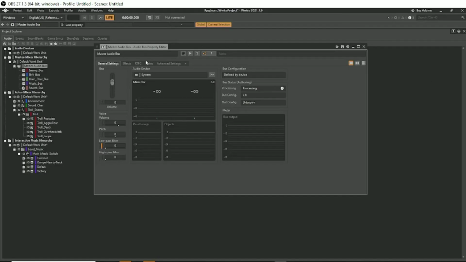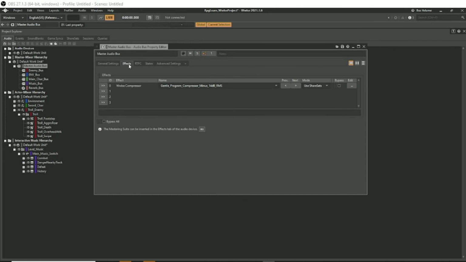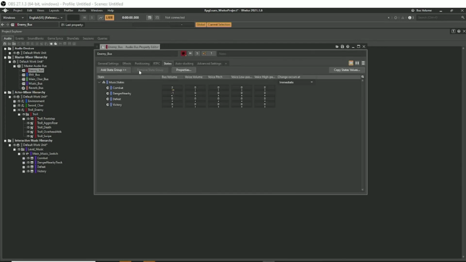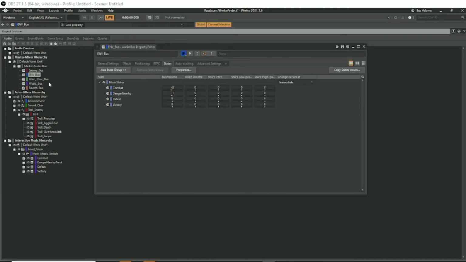For the final mix here, I started off using a nice bus compressor on the master bus just to get a little gentle compression. I then used a reverb aux track just to get little things a little more wet when I needed it. And then finally, I used each bus and mixed it by the state just to really get some nice further mixing done, to make sure everything blended together very well.